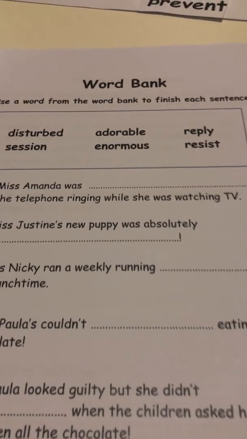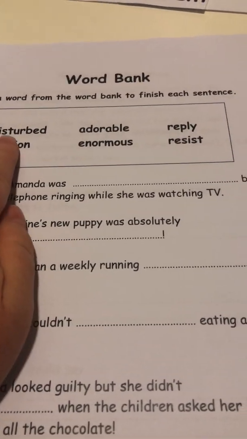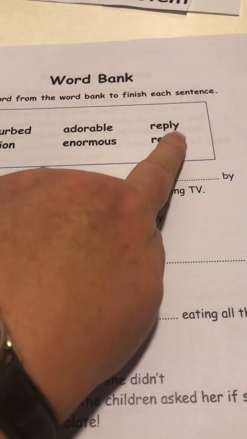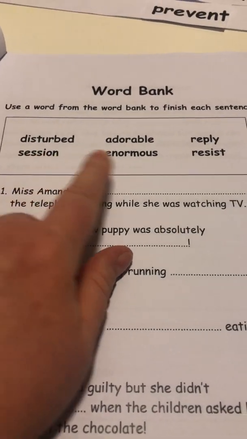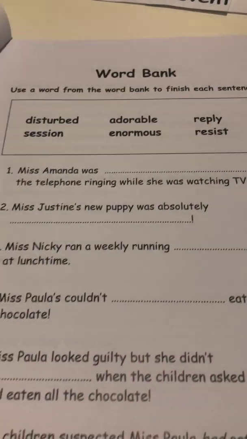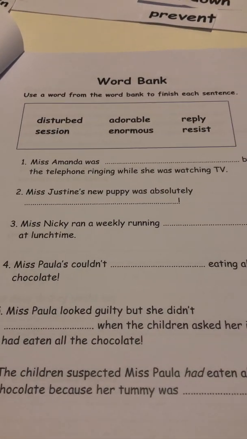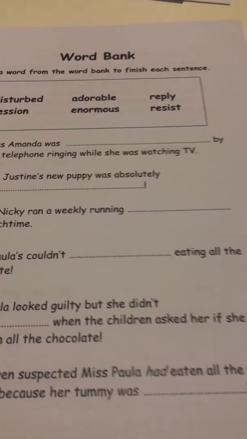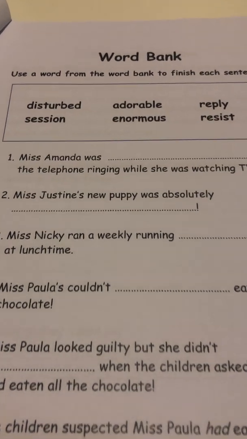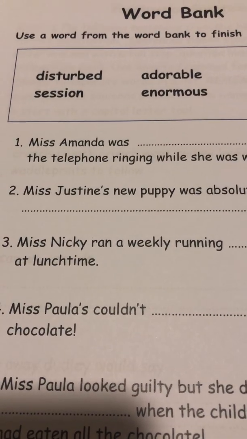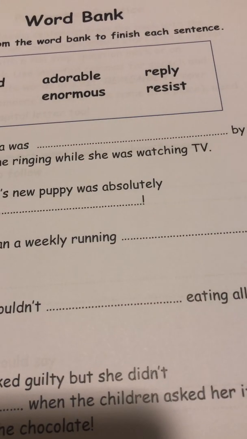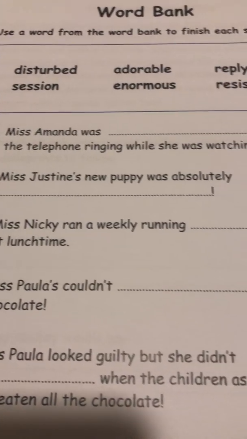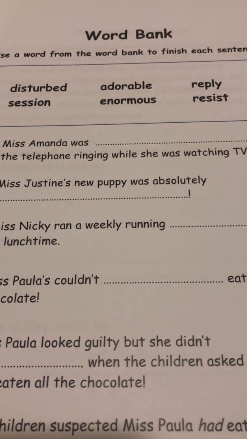And now we have our word bank again. We've got all our words, and we've got disturbed, adorable, reply, session, enormous, and resist. They're all our focus words this week. And we've got some sentences, and you need to go through the word bank and fill in the blanks in the sentences with a word from the word bank. I'll give you an example here. Miss Amanda was something by the telephone ringing while she was watching TV.